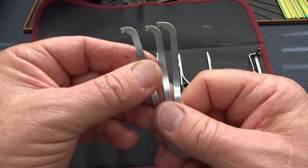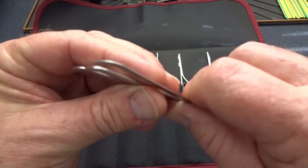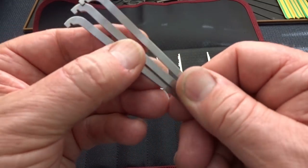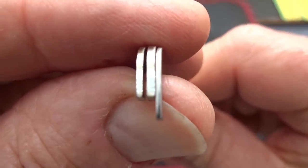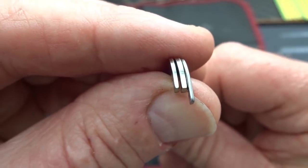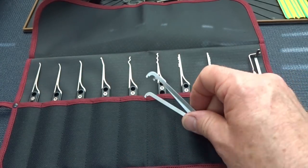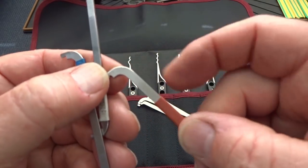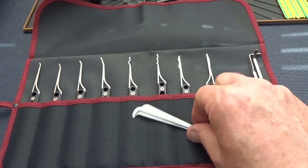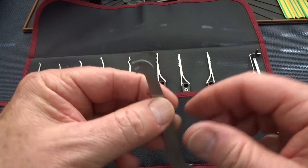These are the three Mad Bob's top-of-the-keyway tensioners. Again, finished exactly the same — very nice, all stainless steel, smooth on every single edge. You get three different widths, but they're not marked. When you look at them from the end you can see they are three different widths: 0.8 millimeters (31 thousandths), 1 millimeter (40 thousandths), and 1.2 millimeters (47 thousandths). The way I tell the difference: I put a piece of shrink wrap on each one — red is the thick one, white is the medium, and blue is the thinnest. You can come up with your own system, but put some kind of color code on there to keep them straight.